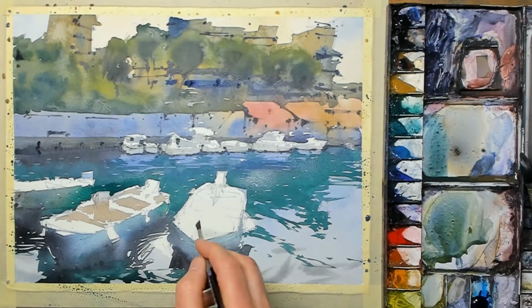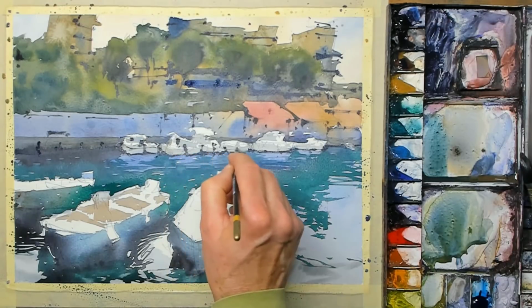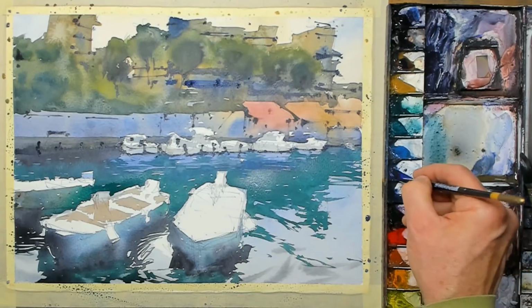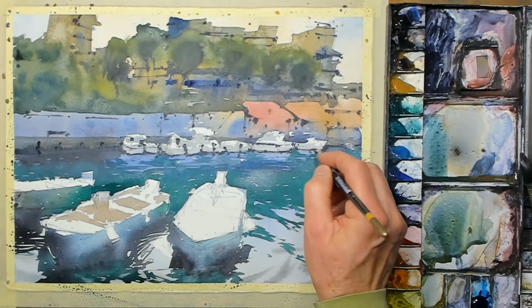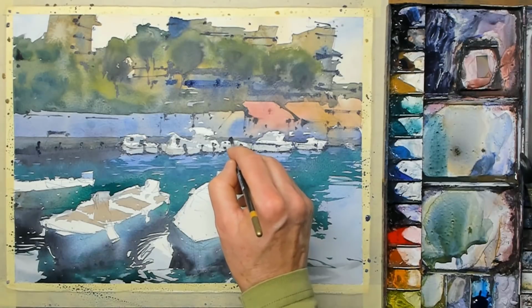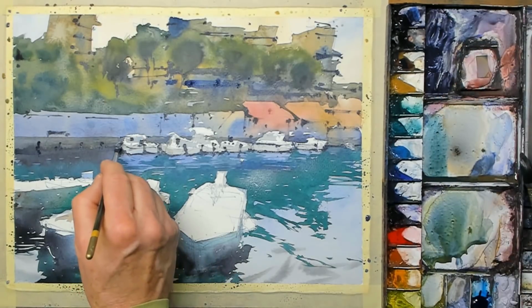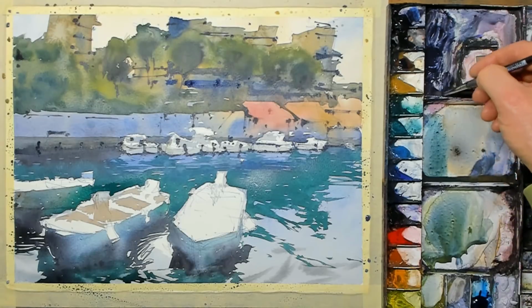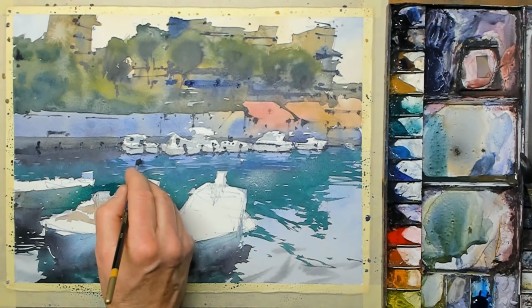And with these darker motors, when I put in the reflections for these, those reflections in the background will just look a little bit better. Another line across the top there, excuse me, and on that right-hand boat. Just really going around with the brush and just dabbing in what you might think are random marks, but they all have some contribution to make to the painting, and I don't want to overdo it. So it comes with practice on knowing when to stop.